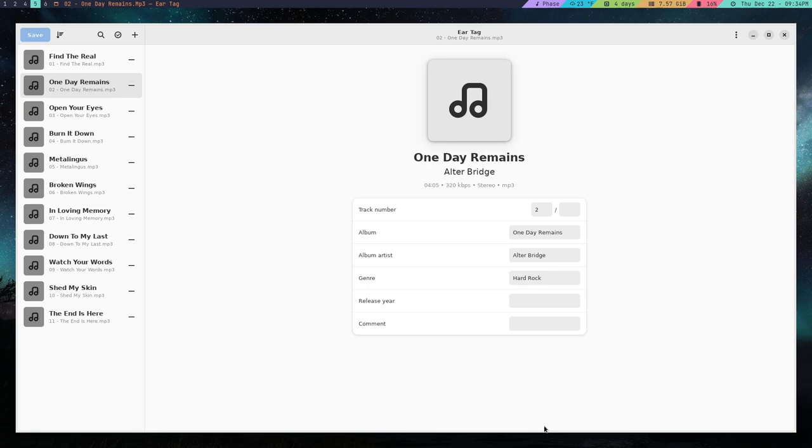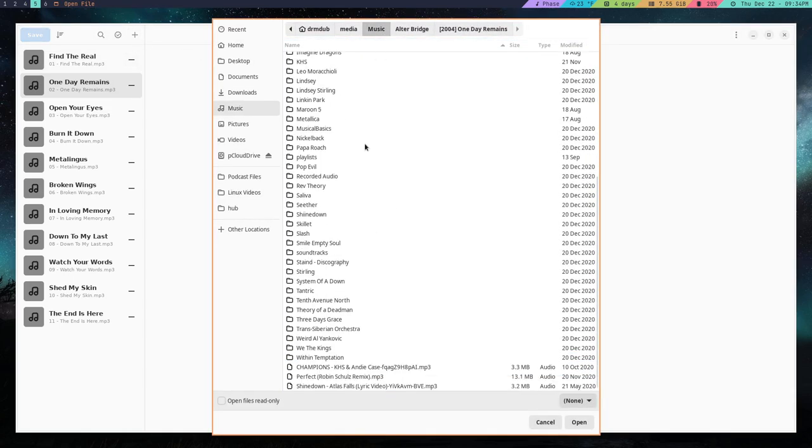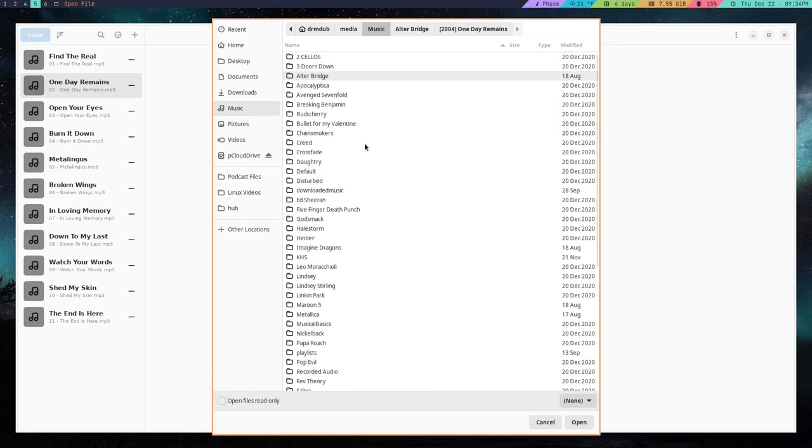I don't think that it would work for me to do my music collection, simply because, if we take a look at my music collection here, just go out of the Alter Bridge, I have a ton of stuff here, and obviously, this is only like half of it. So there's a lot of music here that I'd have to go through one by one and then go find the album art, and it would be kind of a mess. So I would need some of the automation that I was not wanting, specifically when it comes to album art, for this to be worthwhile for me. But outside of that, and yes, you're getting a peek into some of my half mediocre music tastes, it's eclectic. What can I say?